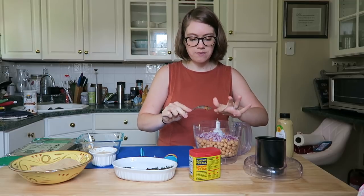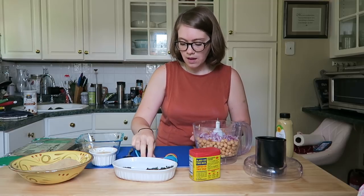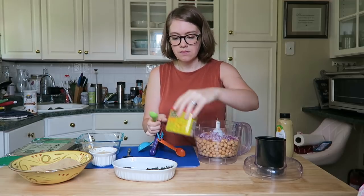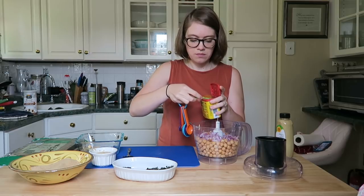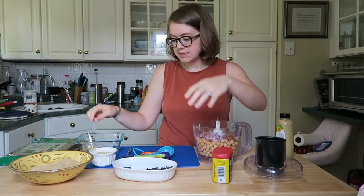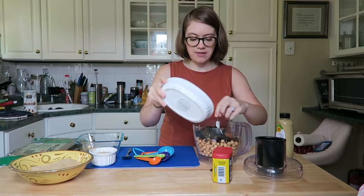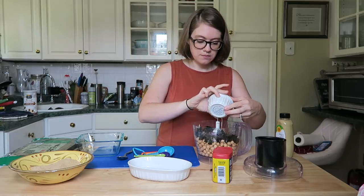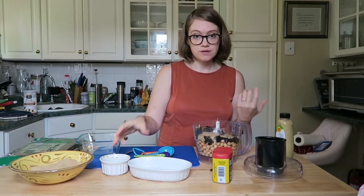Get the rest of this off in there. You're going to do 1 teaspoon of Old Bay seasoning. And your nori sheets, and we're going to throw in the flax seed as well. That's going to help bind everything together. And see how it really gelled up? It's a super great alternative to an egg.